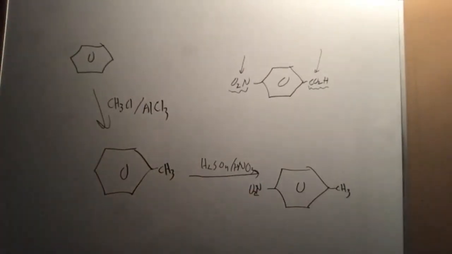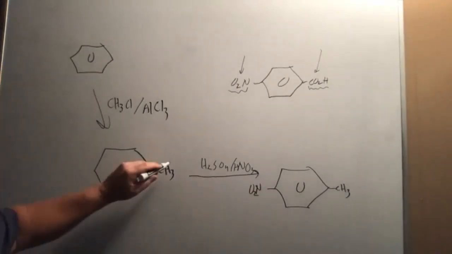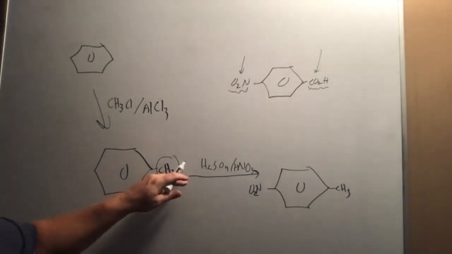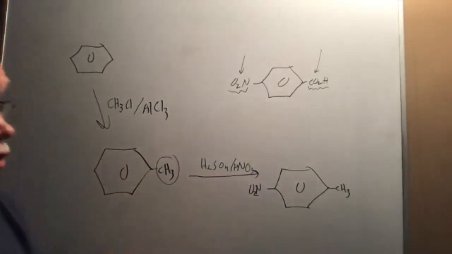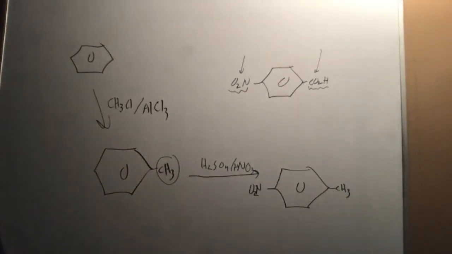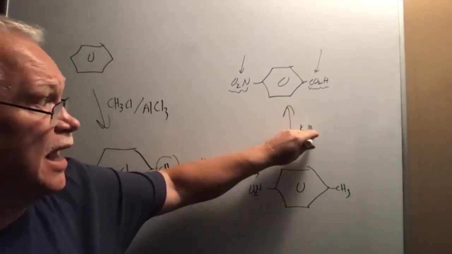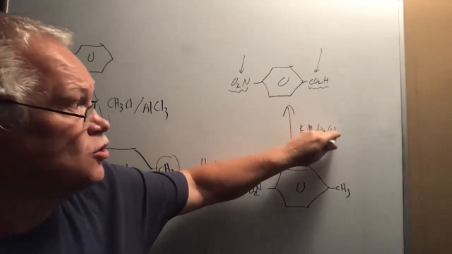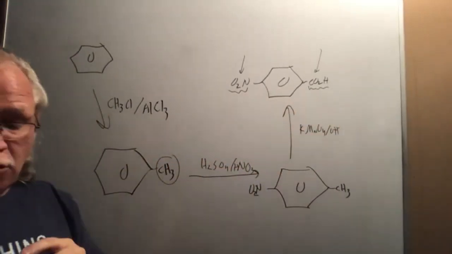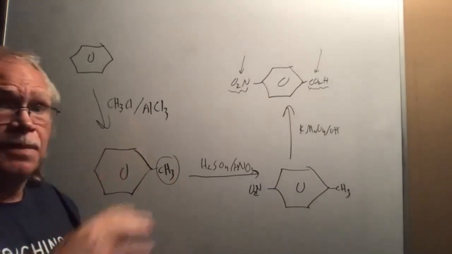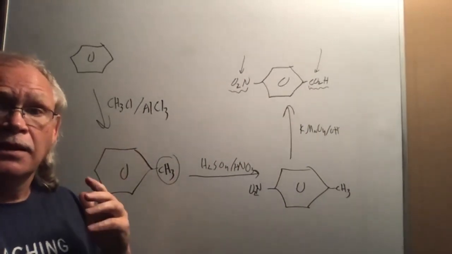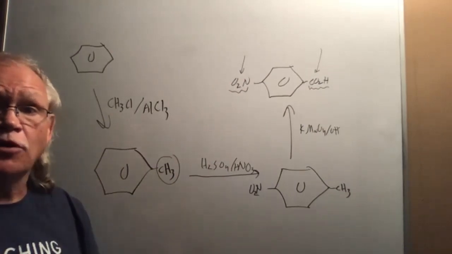So we've got the nitro group on there now. Does it go in that position? Is this an ortho-para director or is it a meta director? According to my notes, it's an ortho-para director, so it will put the nitro group in the correct place. Now, can I do my KMnO4 step? So notice what we had to do. We had to do the steps in order. So that's what you need to be able to do.